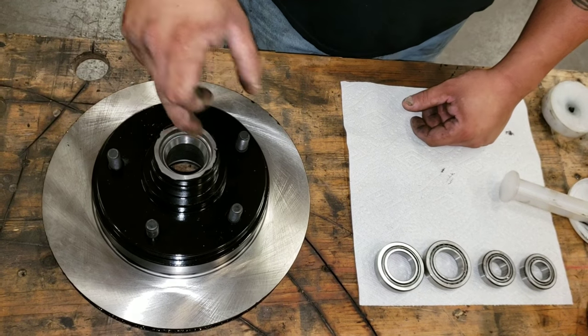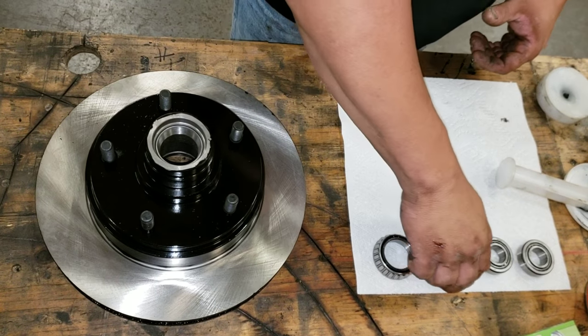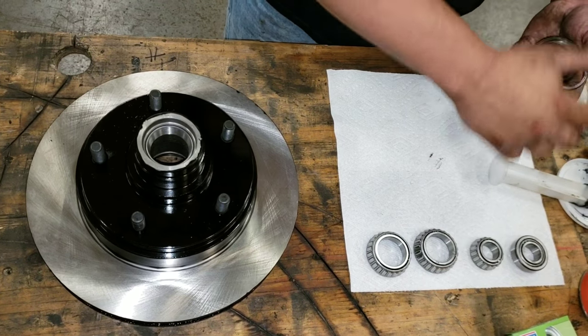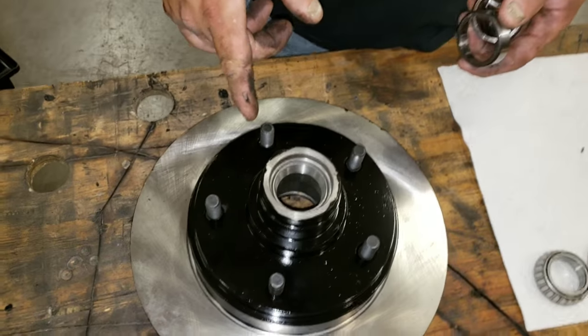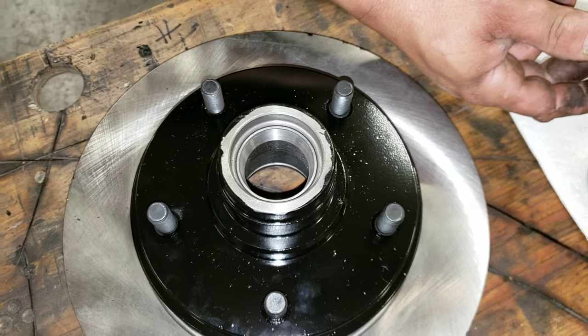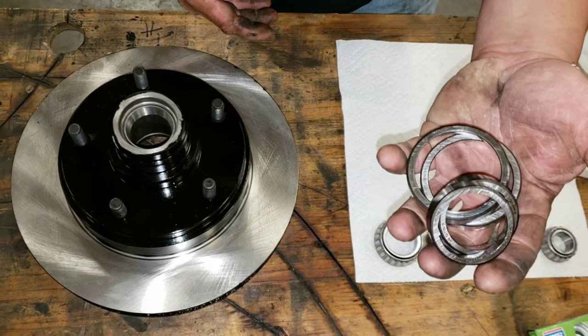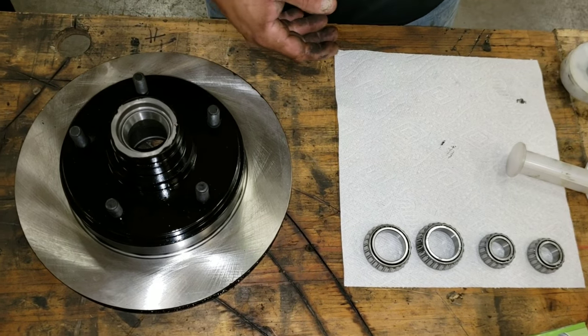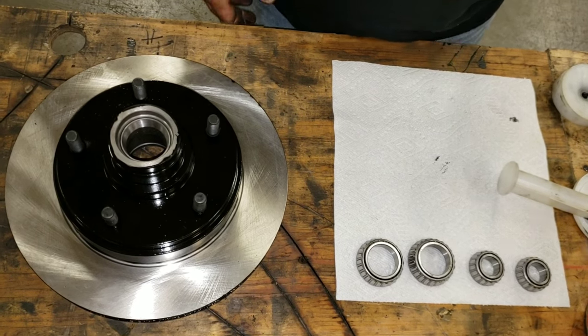It's brand new. The rotor comes with brand new races already in them. So the old races that come with these bearings, we're not going to use them. Now, if you're changing your bearings out of an original rotor, you have to replace the races with what came with the new bearings. If you're using a new rotor and new bearings like we are, these are just going to be used for future. I'll put them by my press to push in other similar size bearings and races.